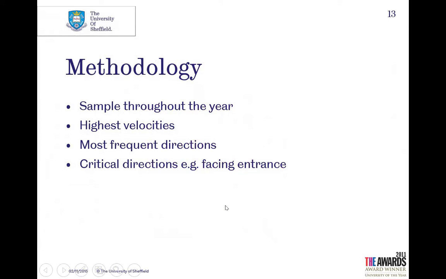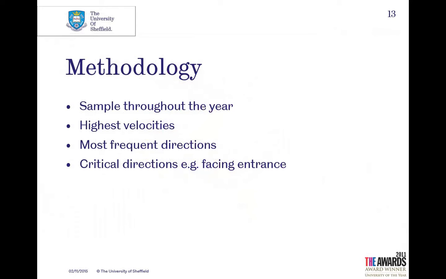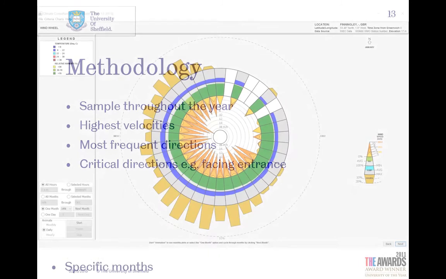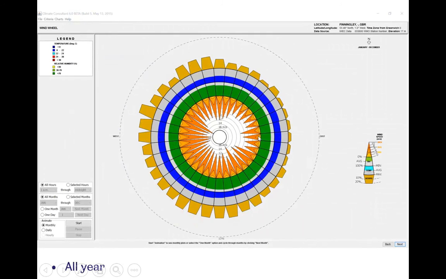Now, in terms of methodology, with the wind, you have to sample throughout the year. The wind, if we go back, comes from all sorts of directions, so you can't do a single simulation. You have to look at your wind direction, look at your windrose, and decide where you're going to test. This is the whole year for Sheffield, and what you see is the winds tend to be stronger in the south, southwest, and the west, but you get wind from all directions all year round, effectively. Some sites you get a much more directional wind. So probably, if this was your site, you might quite reasonably decide that you're going to test from a range of directions, because the wind comes from all over.